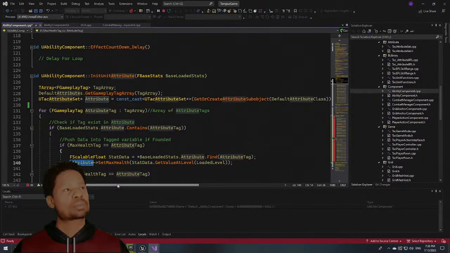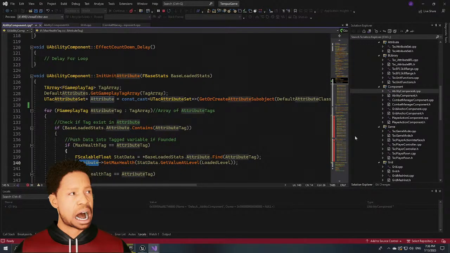Let's see. I don't think we need, does it get or create attribute object?